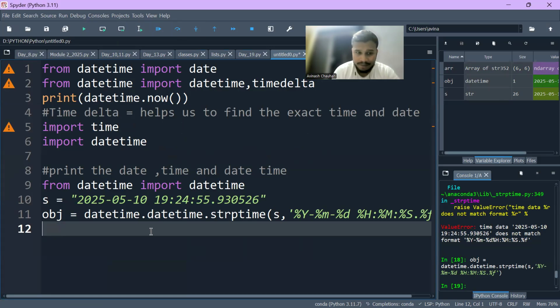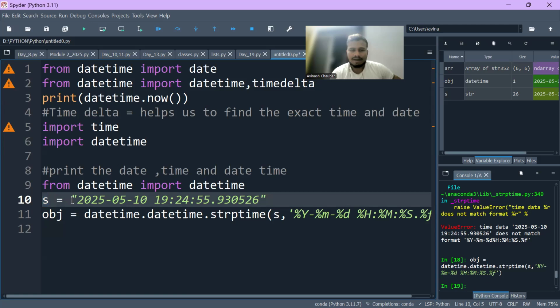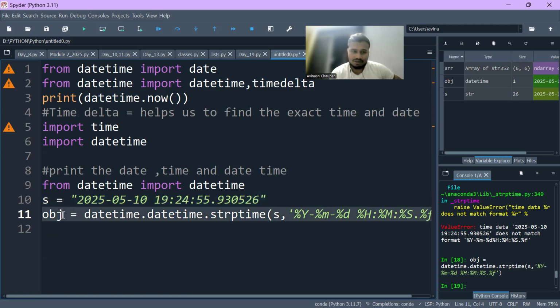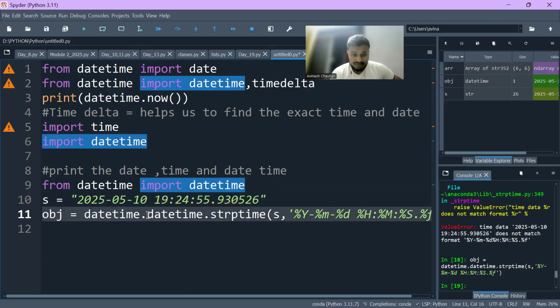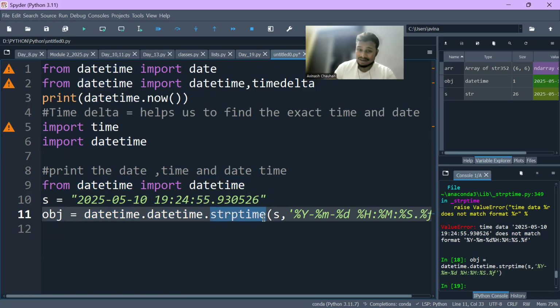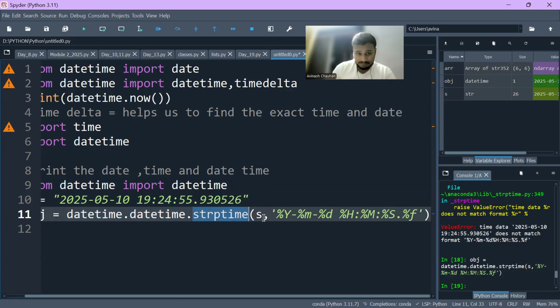I am repeating how you can operate this: first you create a string which contains the date and time. Then import the datetime module, and within it import the datetime function, and within that import strptime. What strptime does is extract the year, month, hours, minutes from the date and time.